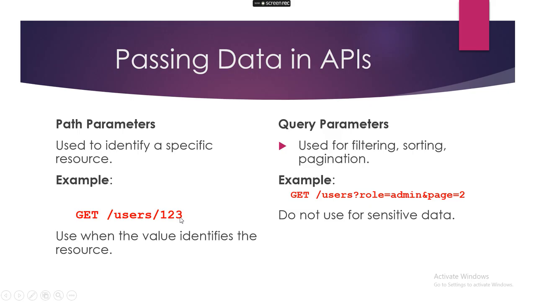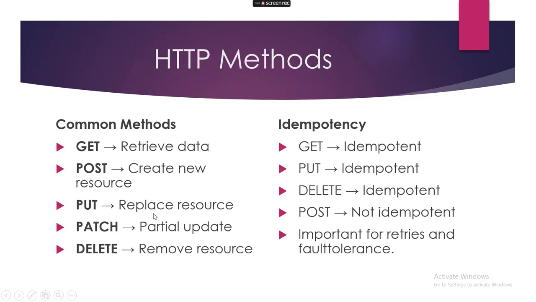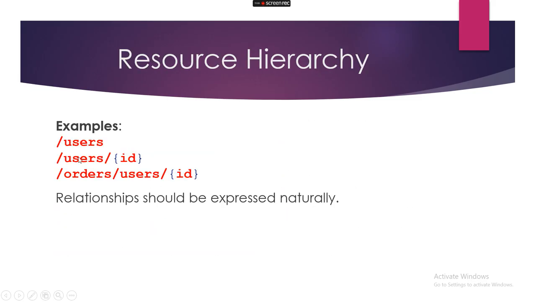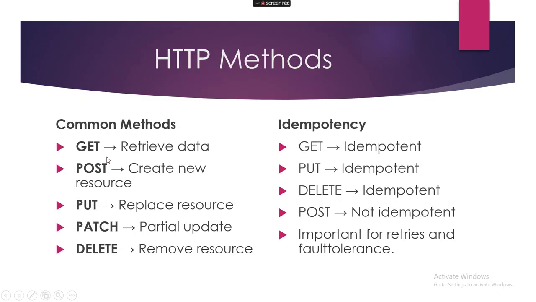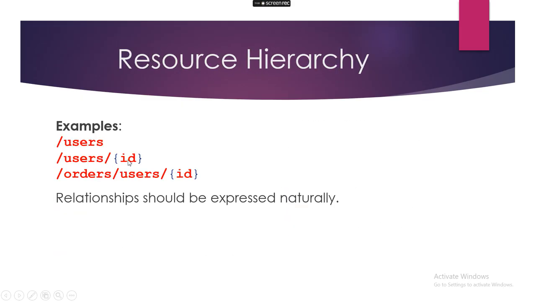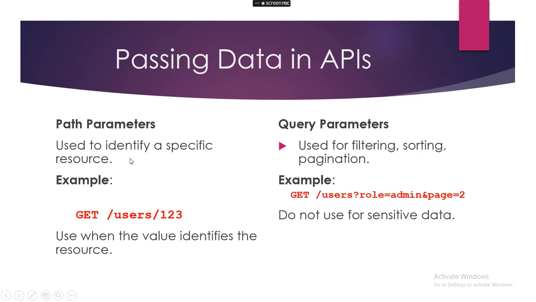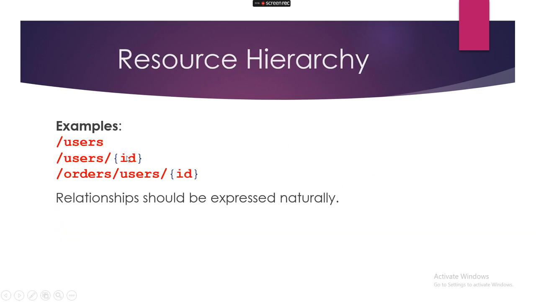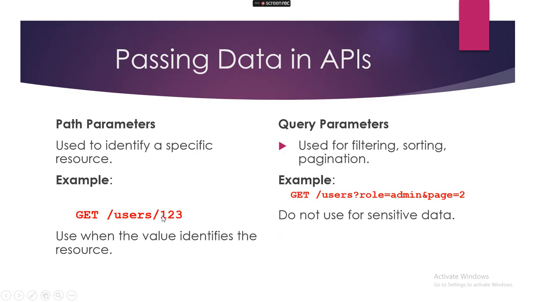It is never going to change. So it is idempotent. So I'm just going to touch that particular one a bit. And so this, we are passing the data in the path, because this is the path of this request, and this is the data at the end of that path. And again, if you look at the hierarchy, this is the same particular query, just that in the position of this ID, we are now passing an actual ID. So you realize that that path parameter, this is the parameter we have defined here, and now this is the ID, right?